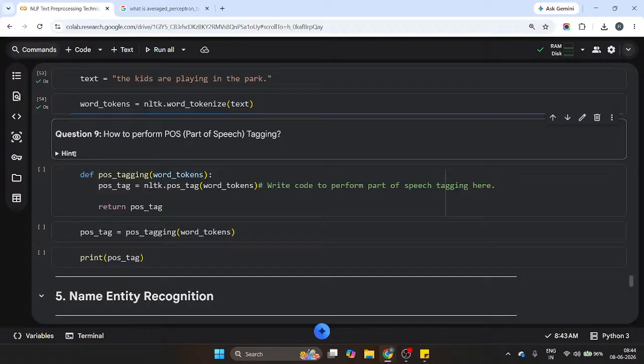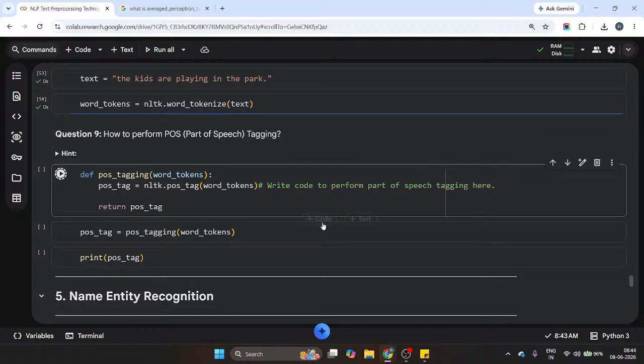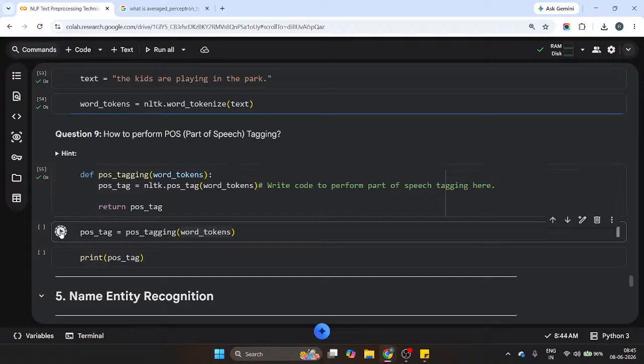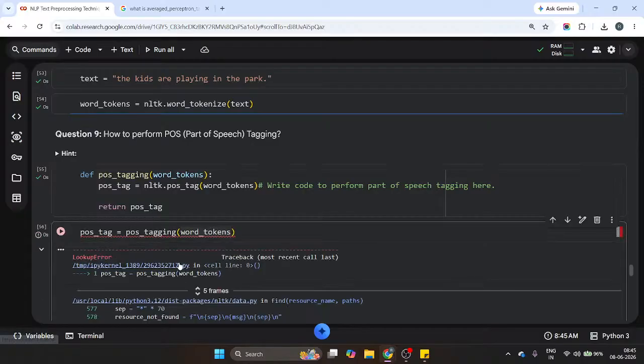So if we run this, this will be our function POS tagging. Now run this function POS tagging on word tokens and save the output in POS part of speech tag.